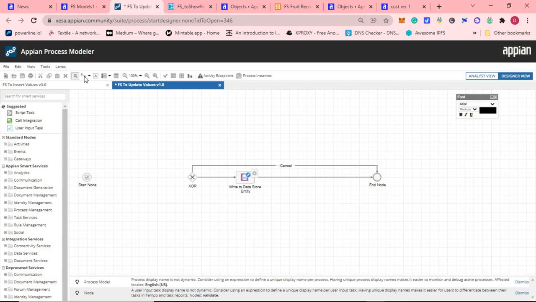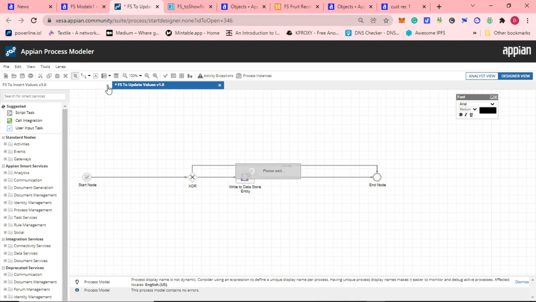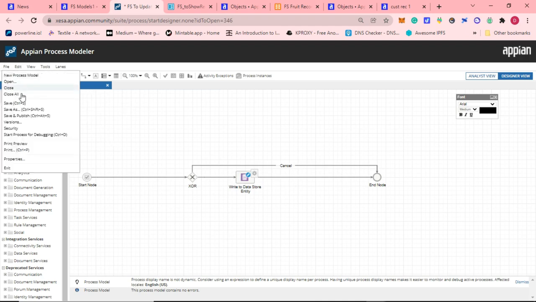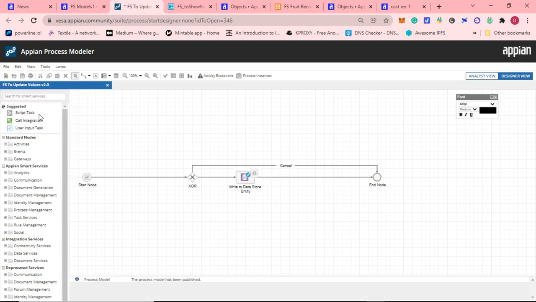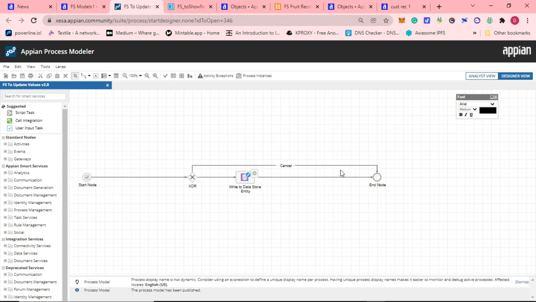Once we are ready, let me put it here and attach it here. Okay. Now let me validate it. So our form would look like this, and once the form is looking like this, we can directly change the values here. So that's okay. Now you can have a look, this is the first version. Now let me save and publish the process model. Okay, so I had saved and published my process model. That's fine. Now it's number two. Now let's go back there and add this process model there.